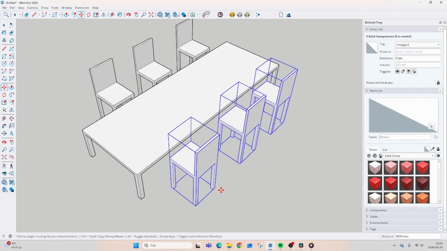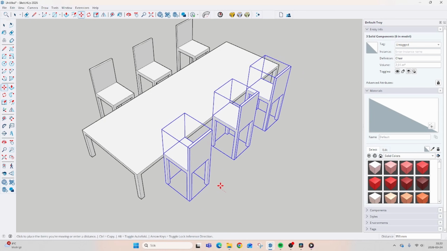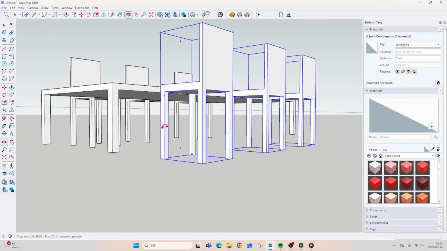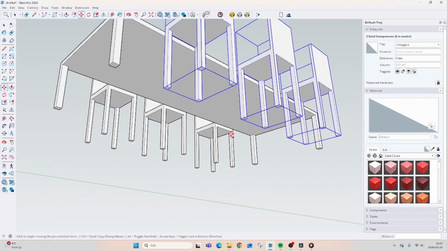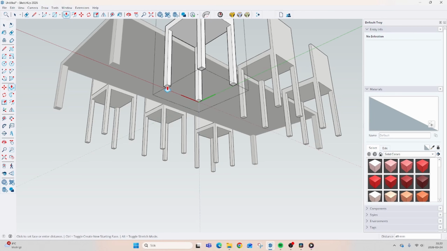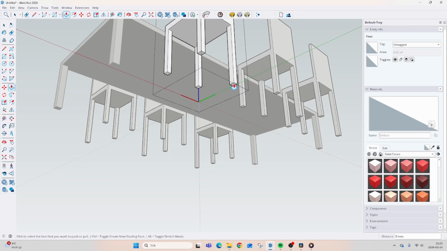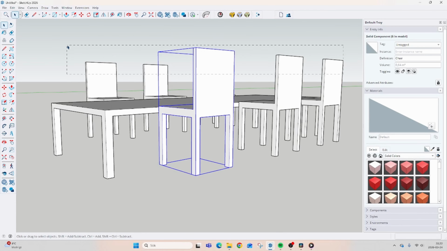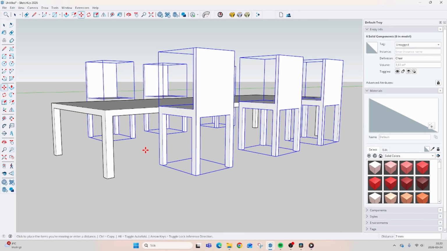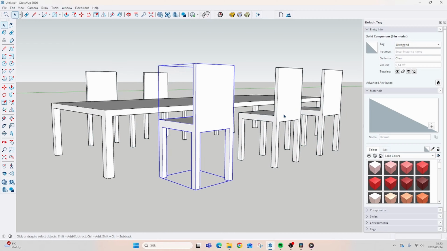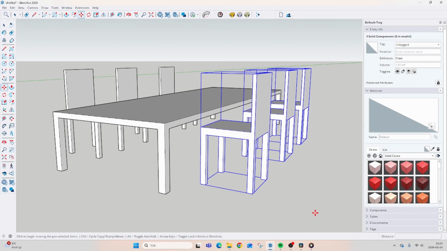Follow the red axis. So you see this side as well, they're also too tall. So what we need to do, we see that the legs, they're too long. All I need to do, go into the one chair, push pull, go into each leg, select all the chairs and just move them down slightly. And now I can move them directly under the table.